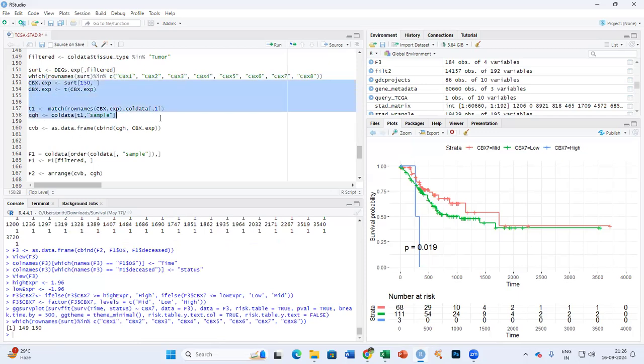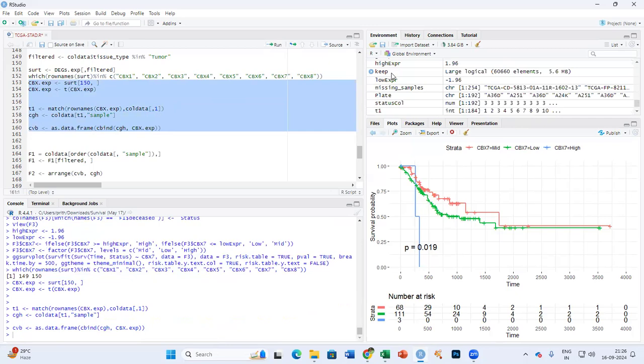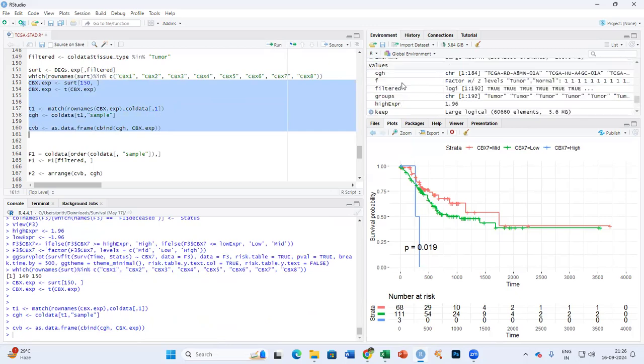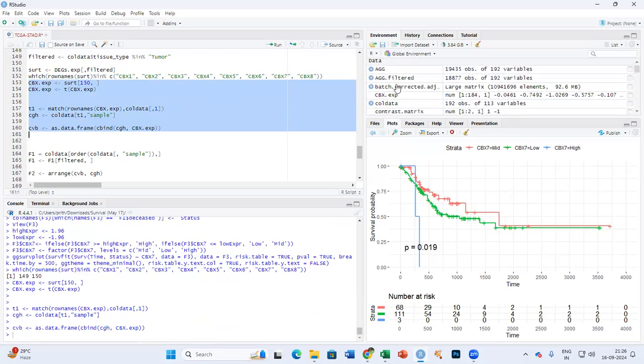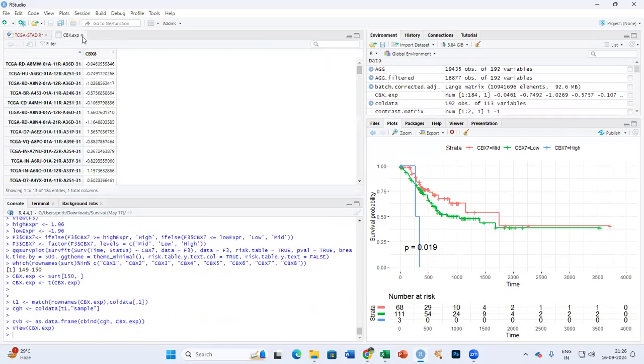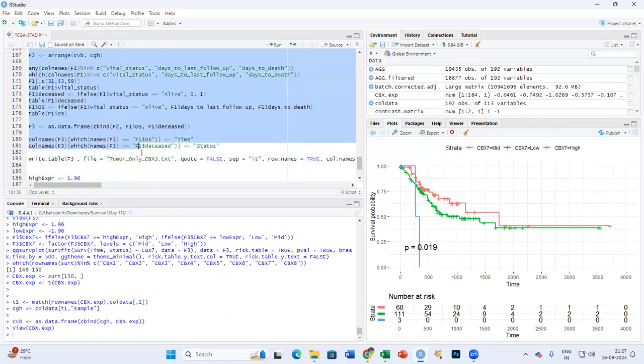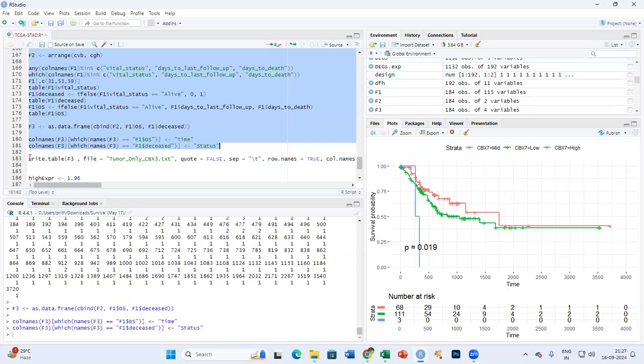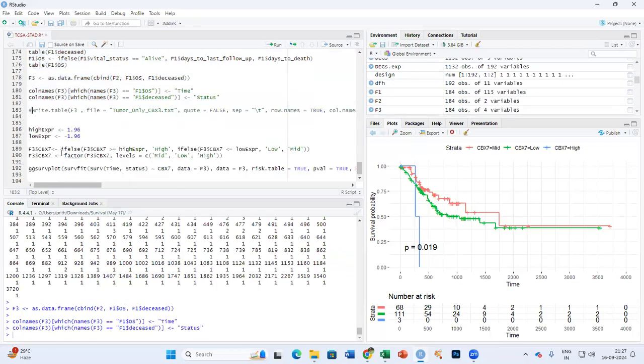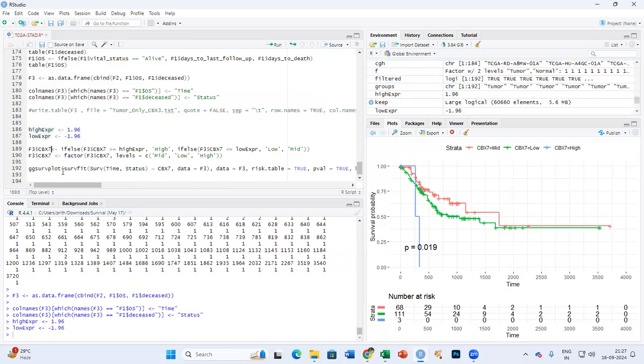So for 150, we'll be checking again, and the CBX member is CBX8. We need to replace the CBX7 with CBX8 here.